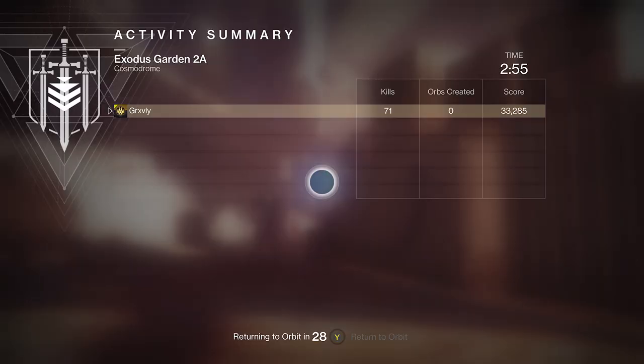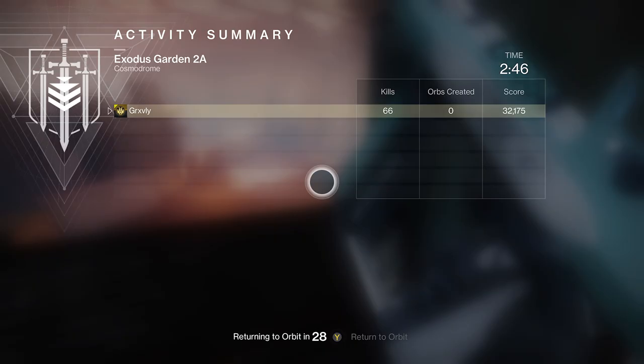Here are just some screenshots from some other lost sectors. I believe both of these screenshots are from Exodus Garden 2A. I believe that one is the easiest lost sector. I'm able to do that one in about 2:40 on my best runs, 2:30 sometimes.